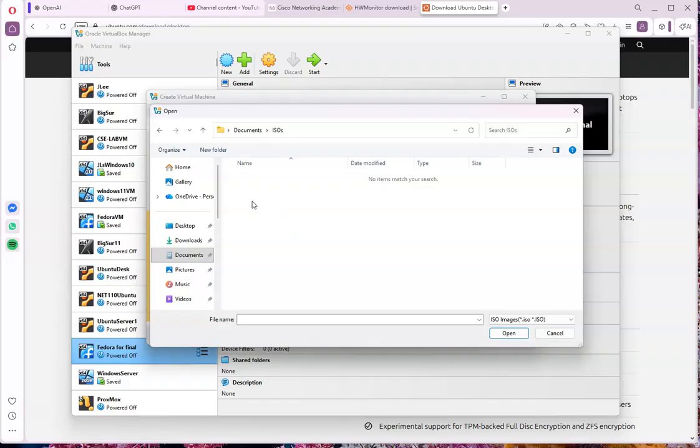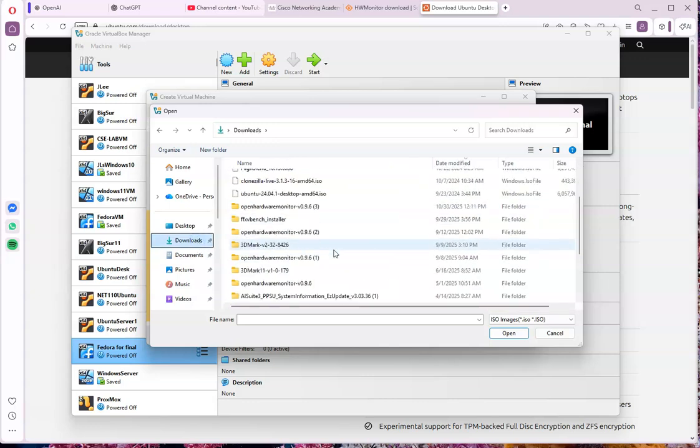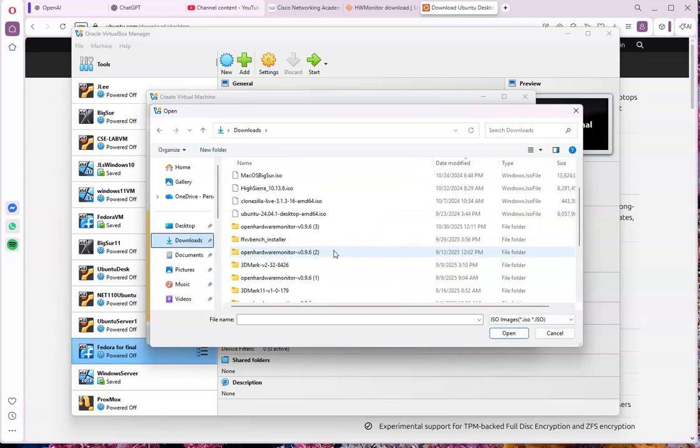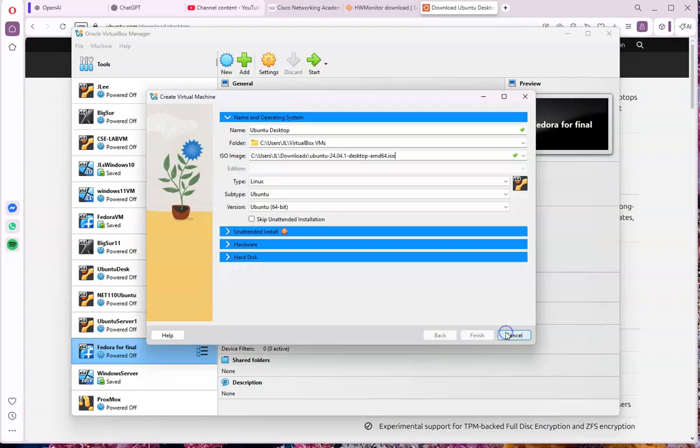And I don't have any ISOs in that directory. Okay, so what I'm going to do, where did I put them? Oh, here it goes. Okay, Ubuntu Desktop 64. So I'm going to open that up. All right, type is Linux.